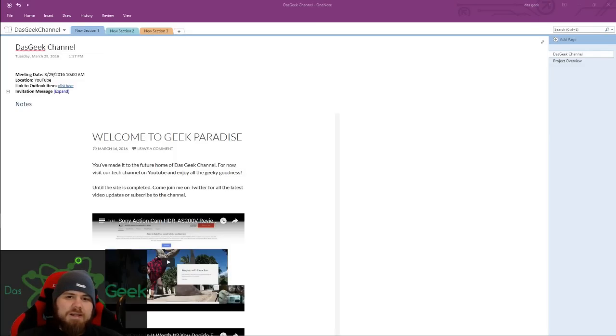I did use Evernote for a while, but OneNote in my mind has really overtaken Evernote, at least from a professional standpoint, because let's face it, most of the offices we work in utilize Windows computers, Outlook calendars, Lync communications, and that type of thing, especially if you work in a big corporate office. And because of that, OneNote has a lot of integration into Outlook and other Office products, which makes it one of the premier to-do list, note taker, organizer in my mind.